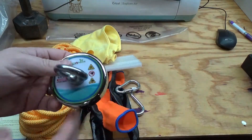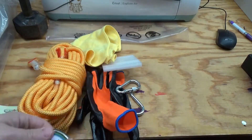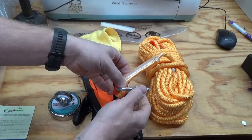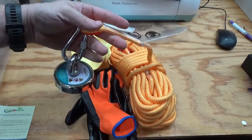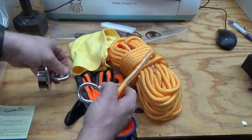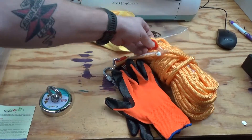I like the weight on it, it's not too heavy, so I can carry this in my pack when I go hiking. There are a couple of ponds around the area where I hike. I plan on throwing it in there, giving it a go, and seeing if I can pull anything out. I really like that it comes with the rope already ended, so you can hook your carabiners directly to it. You don't have to make your own knots, you don't have to end it yourself. It comes with a nice locking carabiner — strong and tight — so you're not going to have any problem losing the magnet once you throw it into the water. This was like $24–$25, a real nice kit with two carabiners, one for both ends.